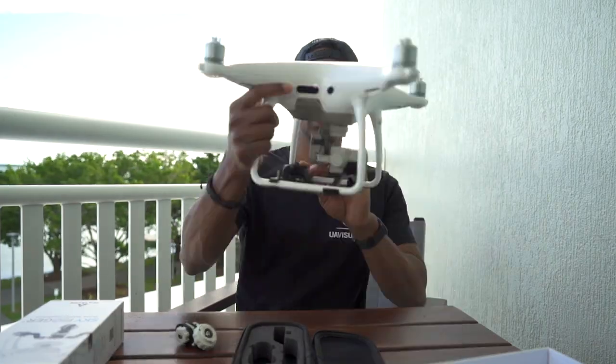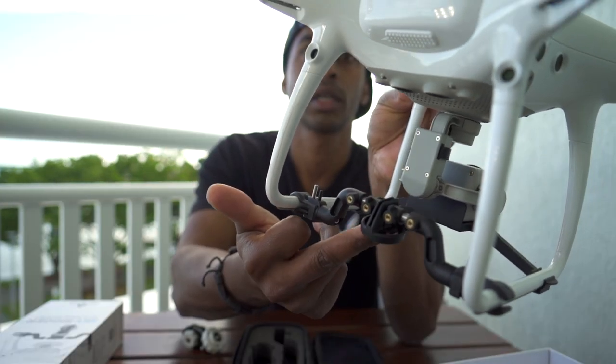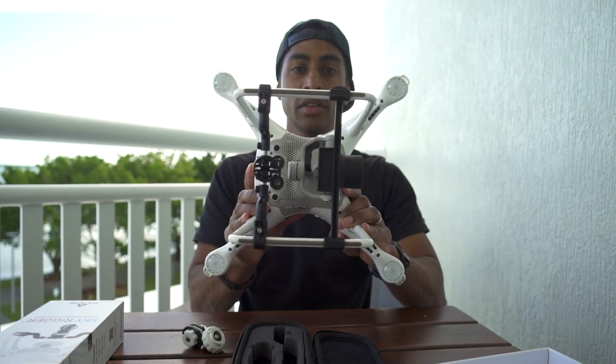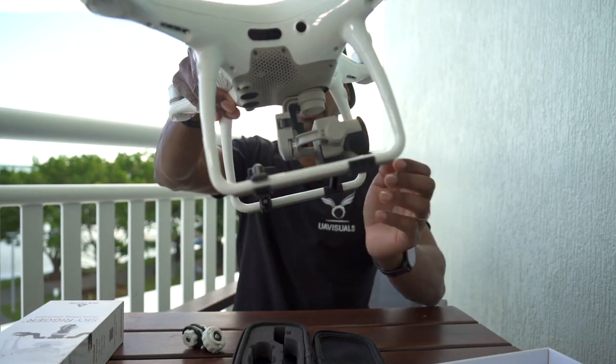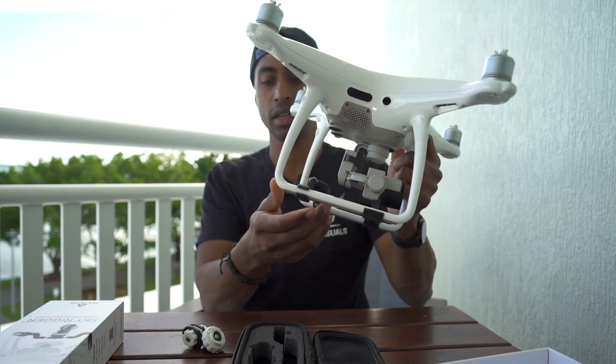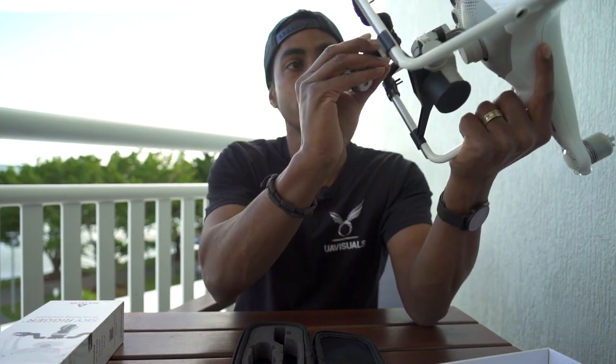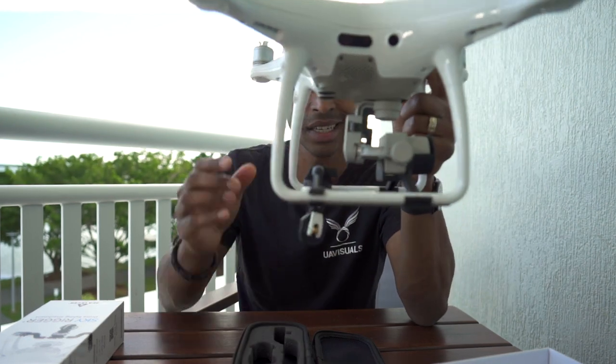Just make sure that this bit here is facing the camera on your drone. Let me show you. You want it just enough distance away, nice and even, away from the camera — not on an angle, just nice and straight. Once it's on tight, this is the bottom attachment. It only goes on one way — screw it till you click it and that's it.